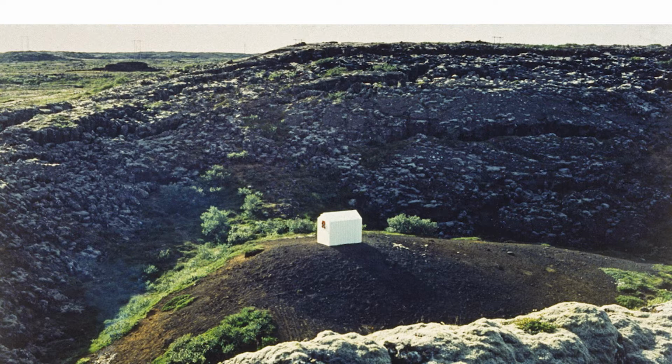Which leads me to the piece that is most frequently identified with Hreinn. A series of houses based on yet another story. And stories are very, very important to Hreinn, in the sense, not the telling of the story per se, but the way a story evokes something and still leaves you with the blank at the end, without consuming it, so that it can be revisited repeatedly.